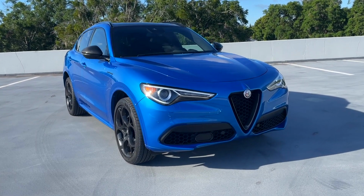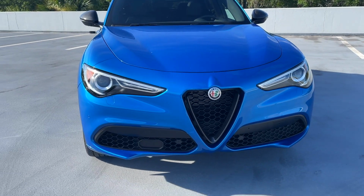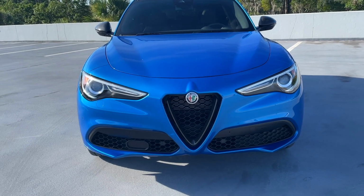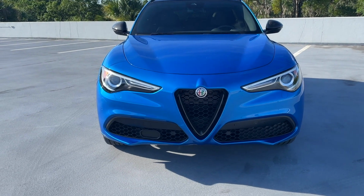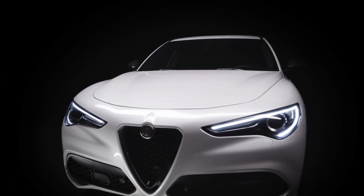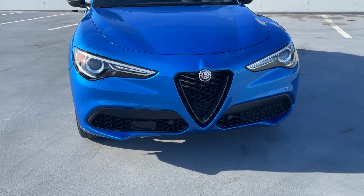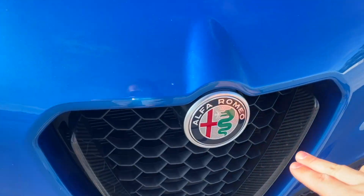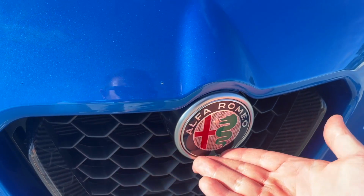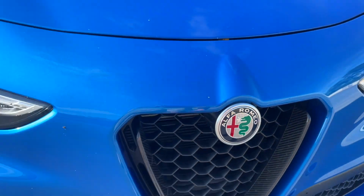But let's go ahead and look at this Estrema model, because the way that Alfa Romeo pitched this, and we'll see whether or not this is accurate, is that the Estrema is kind of the closest that you can get to a quadrifoglio model without that crazy twin-turbo Ferrari-derived V6 under the hood. So we still have the same fascia that you'd expect from the base Stelvio with the awesome triangular grille that I love so much, but there are some changes to it. We do have carbon fiber here in the grille, which is a nice little touch. We have the Alfa Romeo badge, which I love. That is the crest of the city of Milan, I believe, as well.